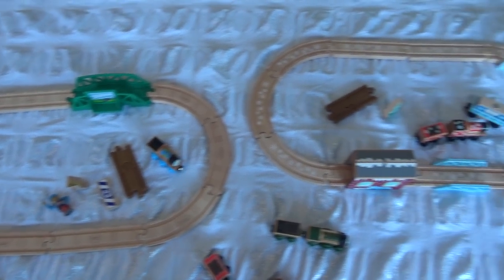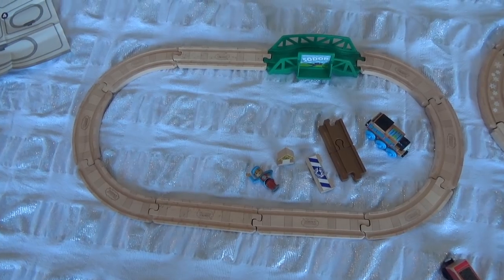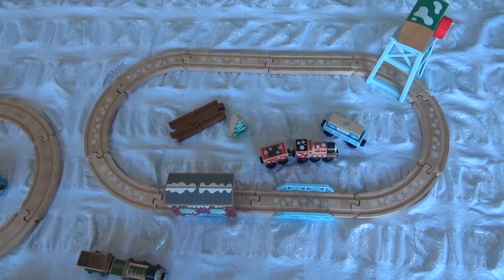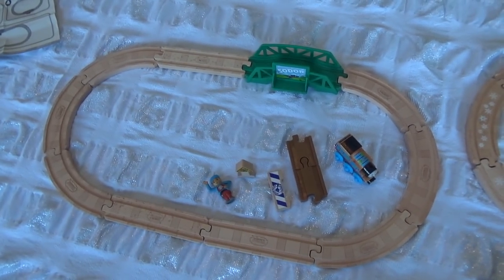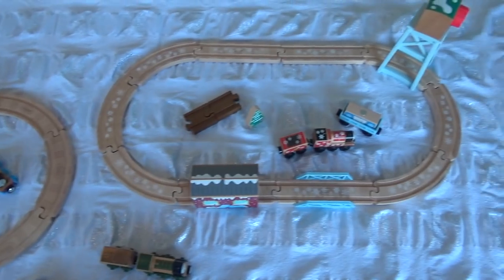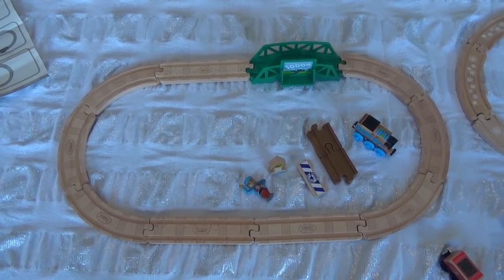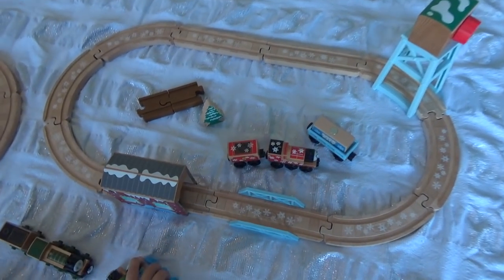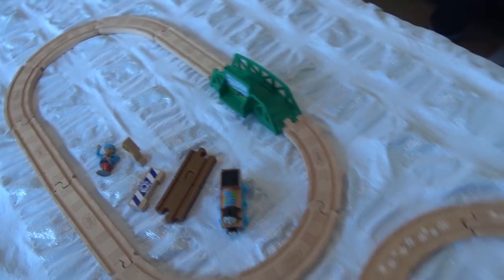Okay, here's an interesting thing that my four-year-old son just pointed out to me. This is the 5-in-1 set, and this is the Snowy Rail set. The interesting thing is that each set has exactly the same amount of pieces. You can basically do all the 5-in-1, quote-unquote, layouts with the Snowy Rail set. All you're really missing is the bridge, a paint-covered Thomas, and some little accessories.